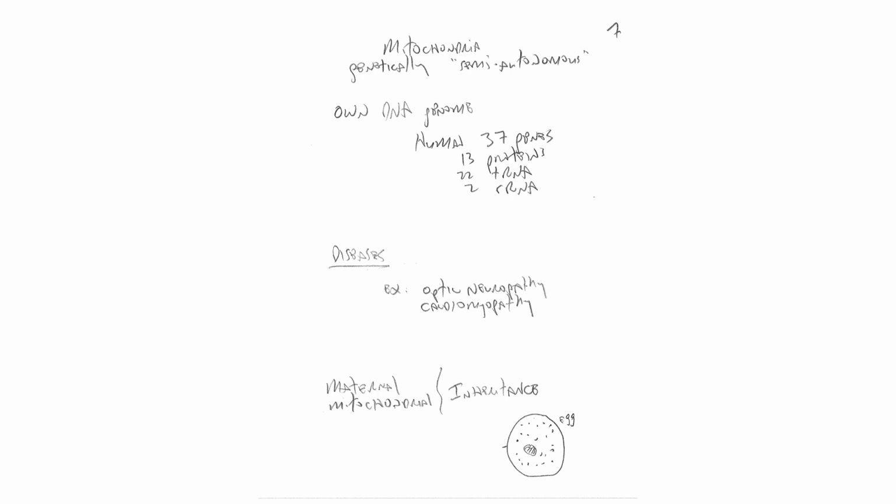So the mitochondria are semi-autonomous. They can't grow on their own, that's for sure. They don't grow on their own, but they clearly have a semi-autonomous genetic system, separate from our nuclear genes. So they have their own genome. Like I said, 37 genes. They encode 13 proteins, which are involved in electron transport or some other aspect of oxidative phosphorylation. They encode 22 of their own transfer RNAs and 2 of their own ribosomal RNAs. So the ribosomes and transfer RNAs are different than what you find in the cytoplasm of cells.